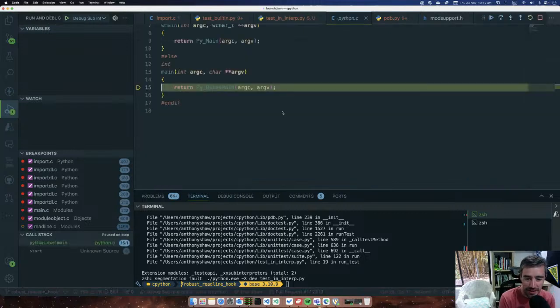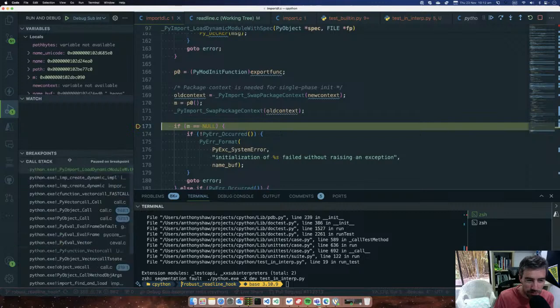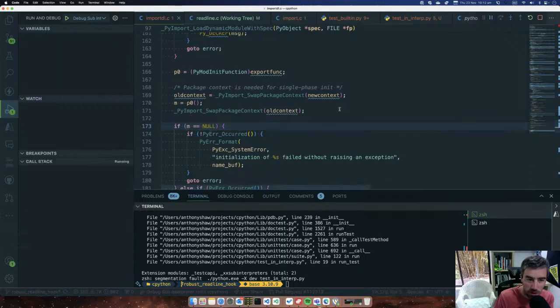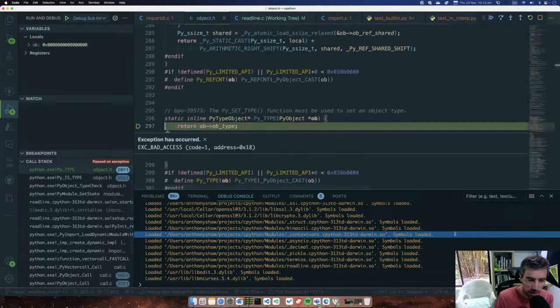So if I run this in VS Code, it will stop here because that is a setting called stop on entry. It basically means when it starts the program, it just pauses and waits for you to do things that you forgot to do. Oh, brilliant. I've got a whole bunch of random breakpoints. Let's remove them and then just wait for it to explode. Okay, cool. We have an explosion.